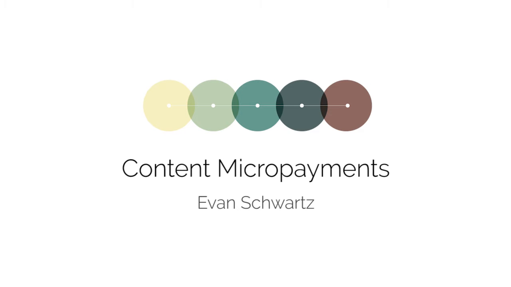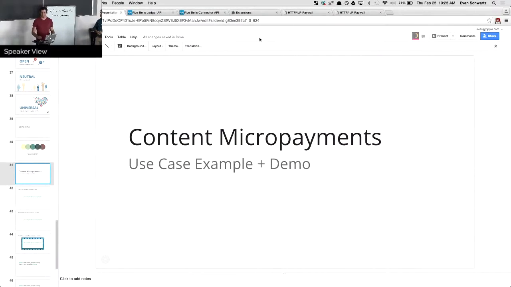So content micropayments on the web have been talked about forever, and it's a very interesting discussion. We'd be happy to have it with anybody offline about the different pros and cons of it. But one of the things that has not existed before is this kind of payment method where you could be absolutely sure that you could pay anybody else on the other side, and also on the recipient side that you could be sure that you could actually get paid by anyone.